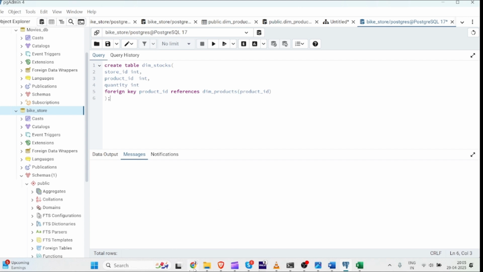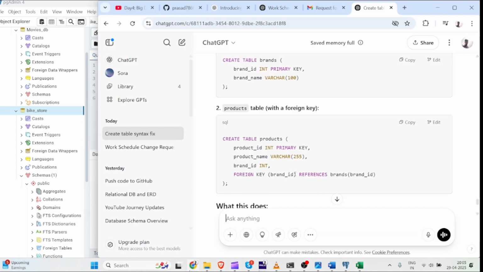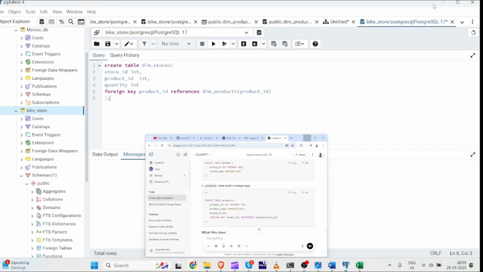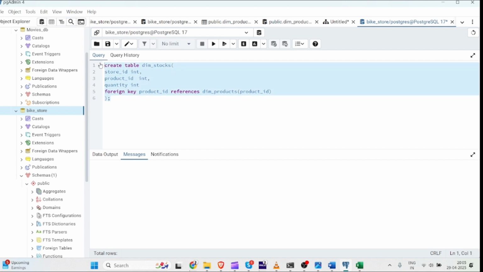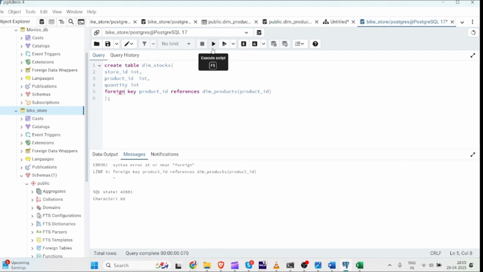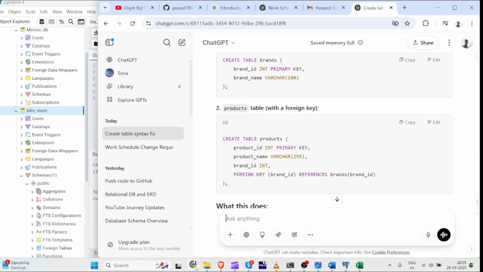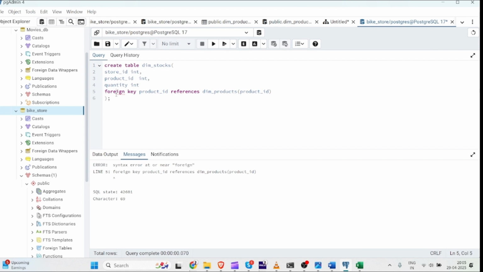Let's go to ChatGPT and check it. Foreign key, references, yeah, now we get everything correct. We're creating the table now. Let's run this. Oh, syntax error near foreign key. Sorry, I have to put a comma on top of this. Let's run this again.